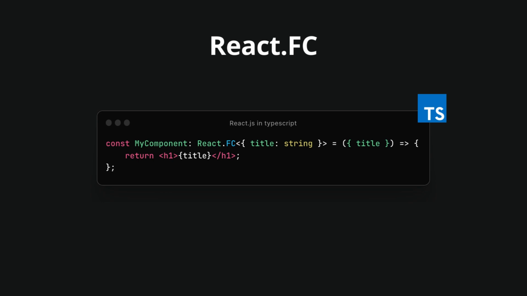React.FC or React function component in TypeScript is a type definition or type alias used for functional components in React. It provides type checking and autocomplete for common React component properties like children, props, and prop types. When you declare a component with React.FC, TypeScript will ensure that you adhere to the structure expected of a React functional component, including any props you define.